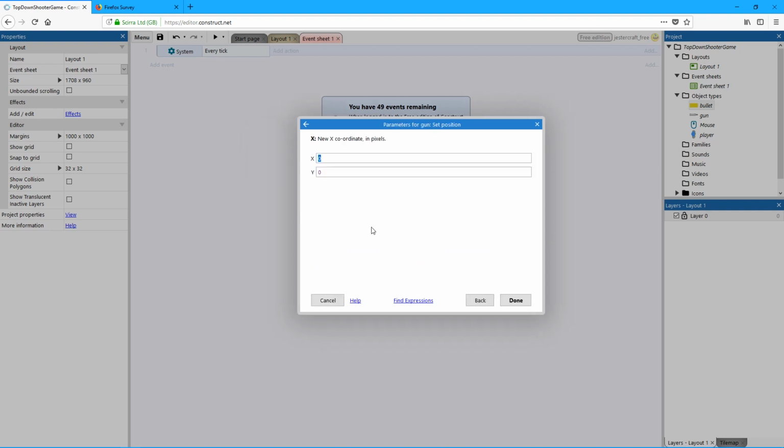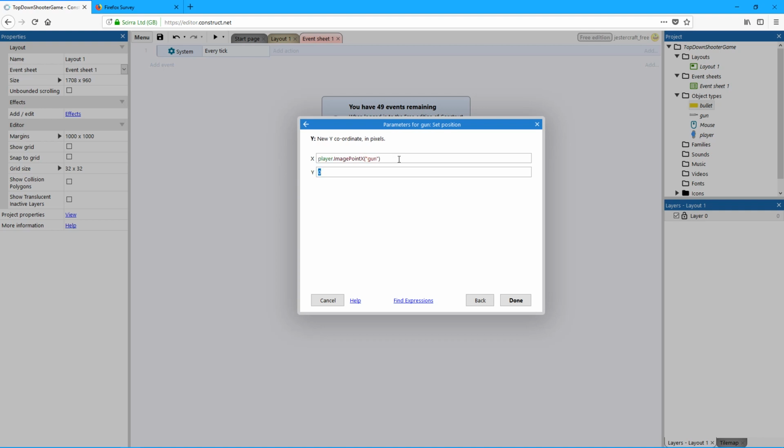and what we need to type here is player dot image point. Let's type in image, and there you have it, image point X. Let's choose that, and open bracket, quotation mark, so the shift 2 button, and type in there the gun, and quotation mark again, and close the bracket.